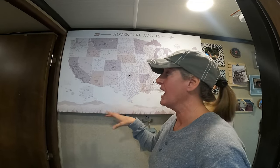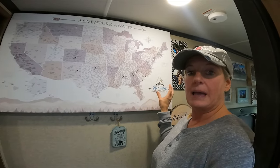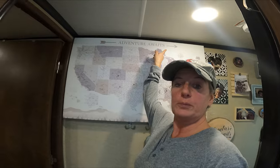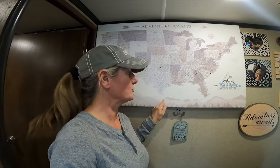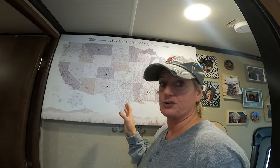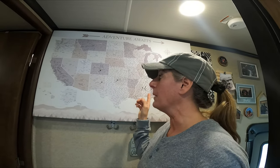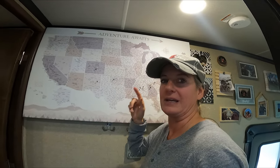We opted for the farmhouse canvas. I loved the neutral colors of it and it was exactly what we wanted. They customized it and put our logo on here for us, but they could put your family name or anything you wanted. They also put 'Ventures Awaits' above it, and they added mountains across the bottom, which I loved because I absolutely love mountains. It also comes with pins. This is not just for RVers — this is for anybody that travels. They have world maps, they have United States maps, and this particular map I added the national parks, so you could go around and try to mark off all the national parks on it as well.